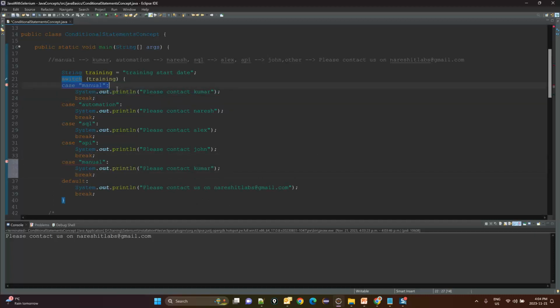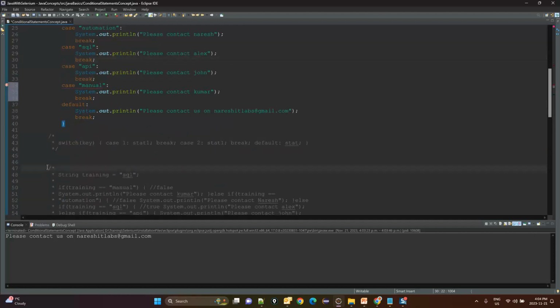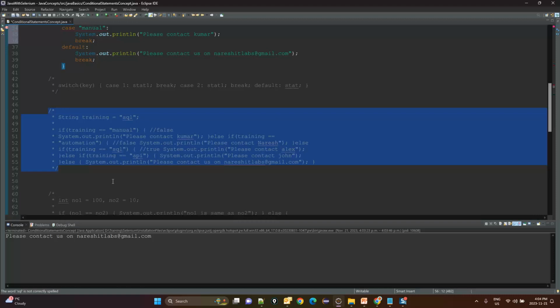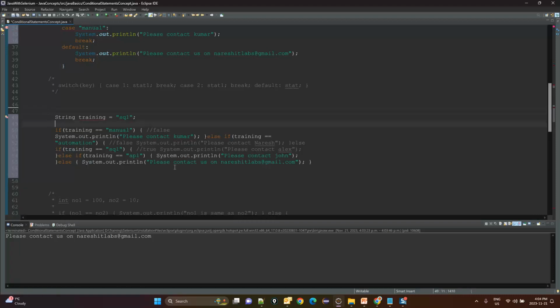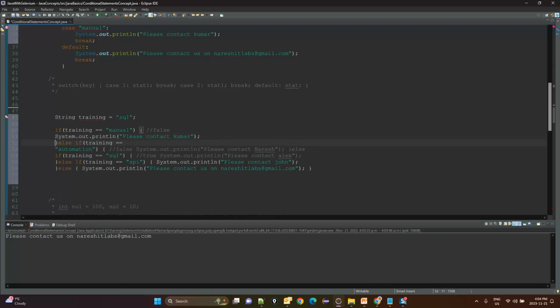It will not allow you duplicate blocks. So this is another difference. Coming to your nested if, it will allow you duplicate cases.